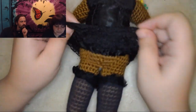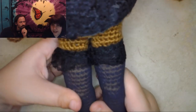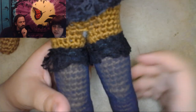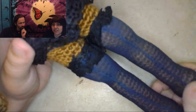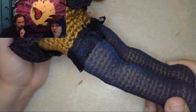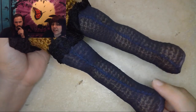Oh yeah, and then the other thing that I worked on, I finished her leggings, or her nylons rather. So I added this little lace cap to the top to hide all of my ugly stitches because I did do this by hand and it's not really terribly easy to sew nylon. Right, totally. No, it came out really nice though. I was hoping that the black lace would help with making this look black, but it didn't really. It still looks very, very navy.